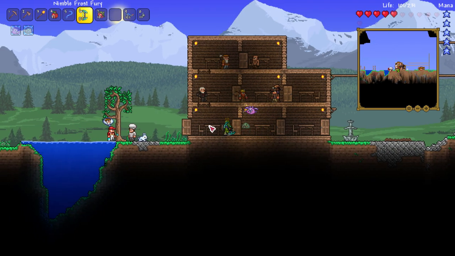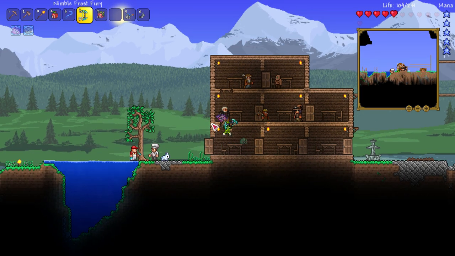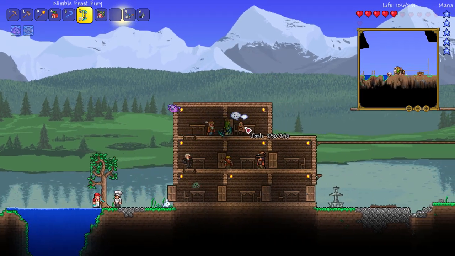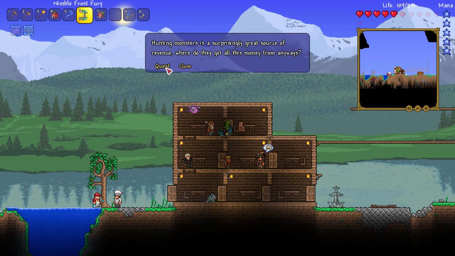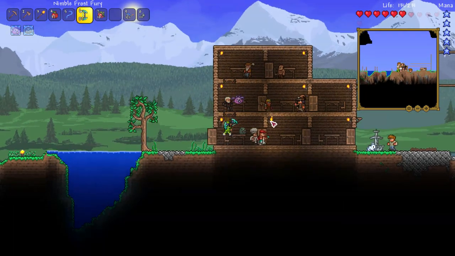But welcome back. Yesterday, we ended on a little bit of a cliffhanger. We found tales of a new boss that is coming our way. So I'm going to reread it for those who haven't seen yesterday. When we click quest, it says, you know those cactoid things in the desert? Well, they got a leader now, and I'm pretty sure it's conspiring to destroy us all. Find it and slay it. So it's the flowering cactoid, and it says, quest begins.